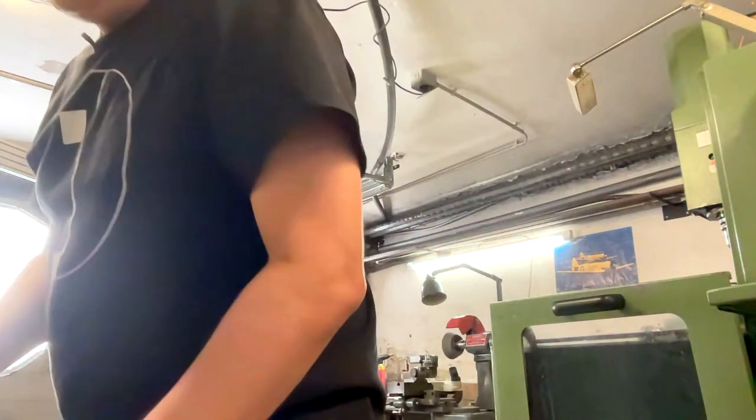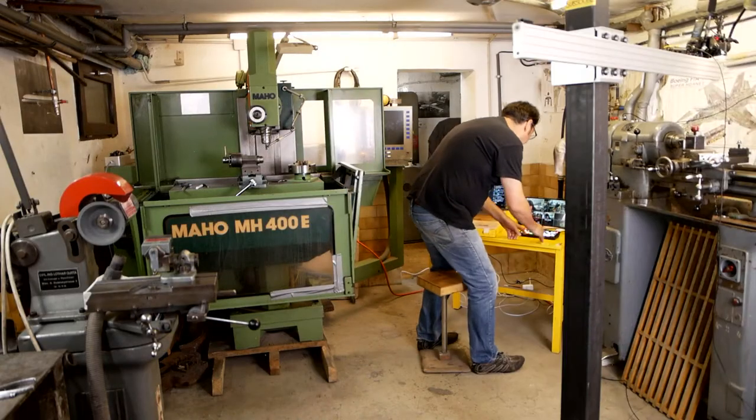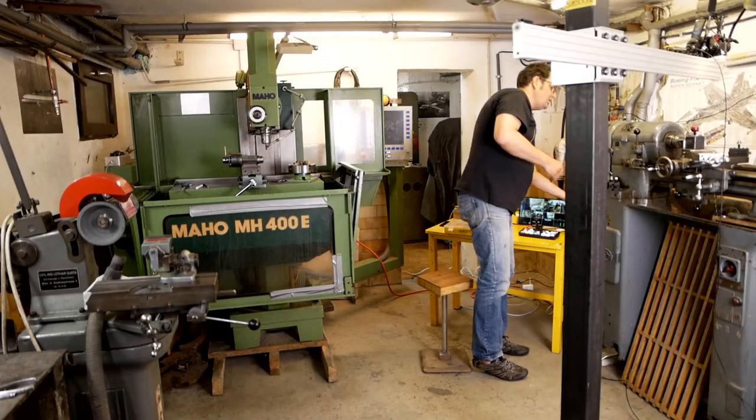The bolly was produced and sold with either change wheels or a fine feed mechanism. So while that's cooling, let me just set this up for the fine feed mechanism to show you what I got.